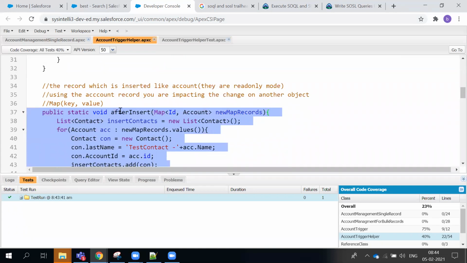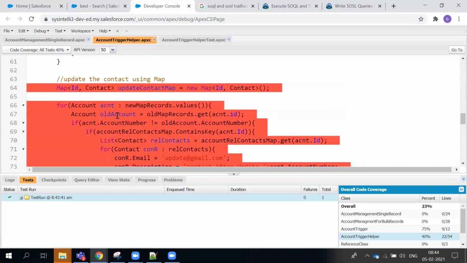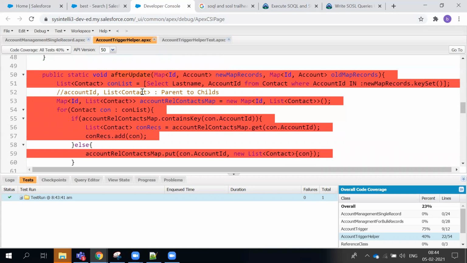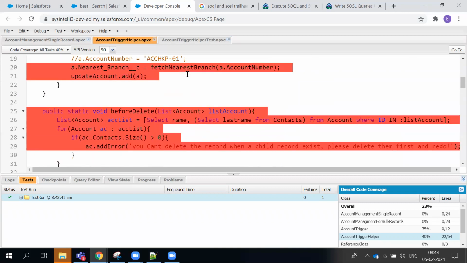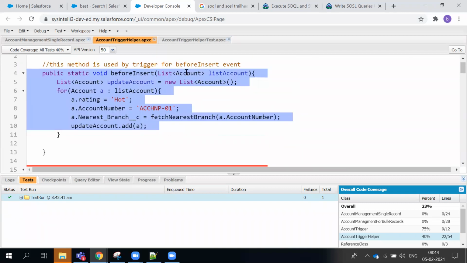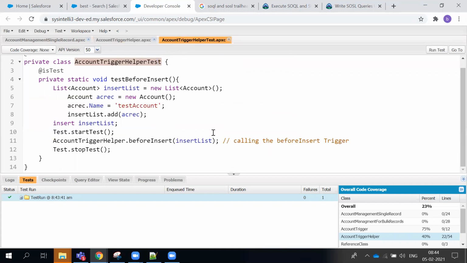You see, this insert, anyhow you are trying to use both ways, before insert or after insert, is all the same. We don't do any update operations so far, so it's not calling any after update, because we would pass the map values here, old and new values. So far only before insert has passed. Let's say before update also we want to pass a list of records. For that, it's better to have different methods.